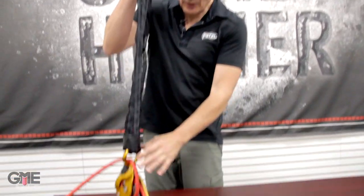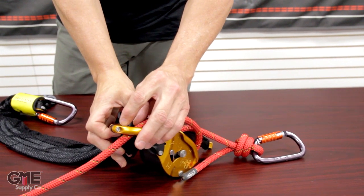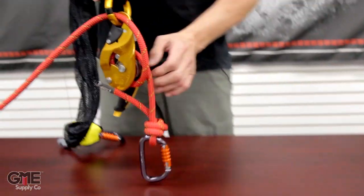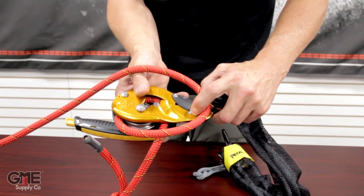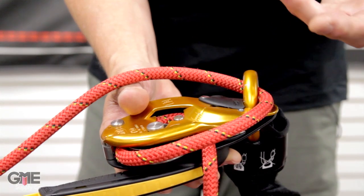In a system you may want it to be a closed system, meaning the system cannot be tampered with. I've set one up right now using several components that I think make almost the best system available. On the bottom, instead of using the carabiner, we have a ring that you can open using a 3mm Allen key but then close it again, keeping the system so that it cannot be opened without that Allen key. It's connected to an ID descent control device, and we've taken a screw and put it through to close the ID so you can't get in. Once the system is rigged correctly, it's completely ready to go.